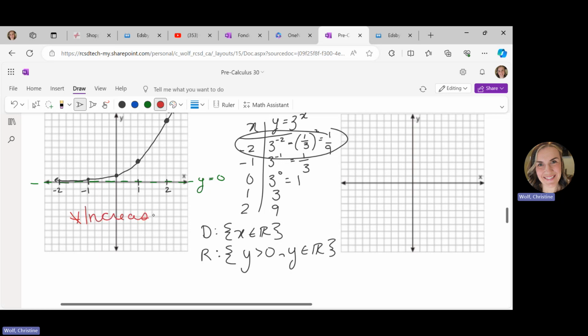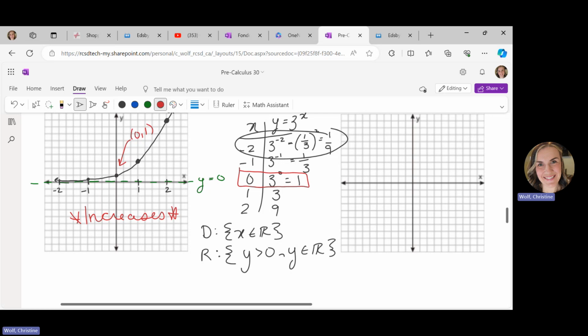And I also asked you if this increases or decreases. Clearly, we can see this increases. It also asked me for my y-intercept. Well, your y-intercept was actually found in your table of values. Your y-intercept is when x is 0, right? So this guy right there, that is the 0.01. That's your y-intercept. And we're done.